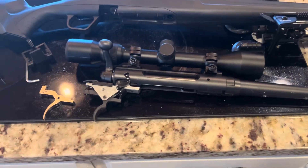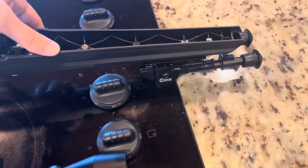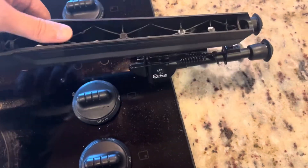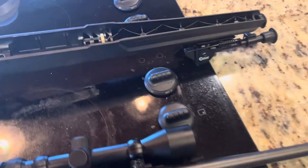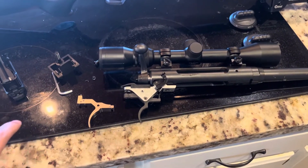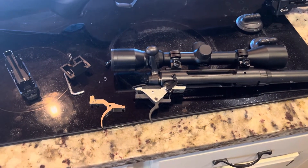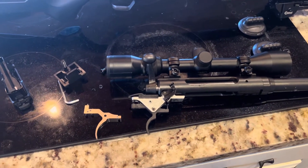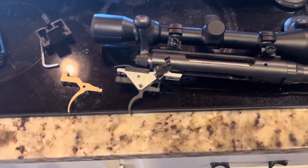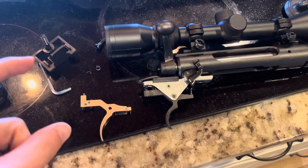For me, I'm just a huge fan of that range of about one and a half to two pounds. Another thing I did was sand down a little bit on the barrel channel on the right side here — it was really close to the stock. Not saying it was making contact with the barrel, but I wanted to eliminate that as a possibility since it's supposed to be a free-floated barrel. So just a couple of things, but the main point of the video was how to modify this trigger because not all of them have the AccuTrigger installed. That's how you do it on the non-AccuTrigger version.